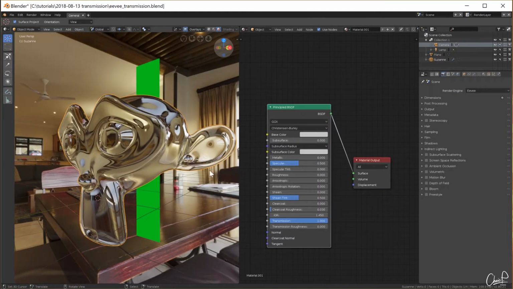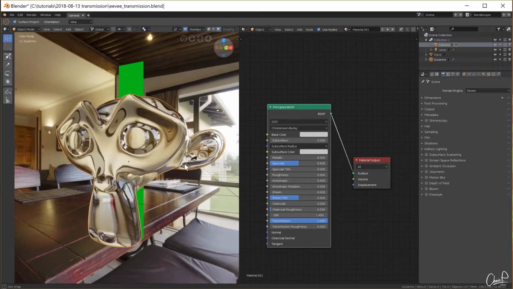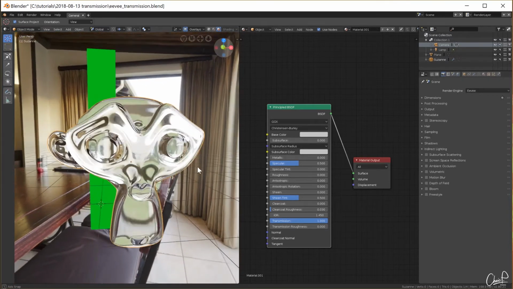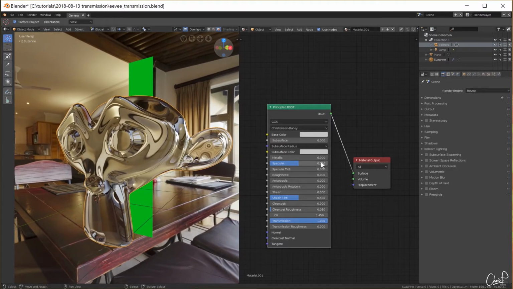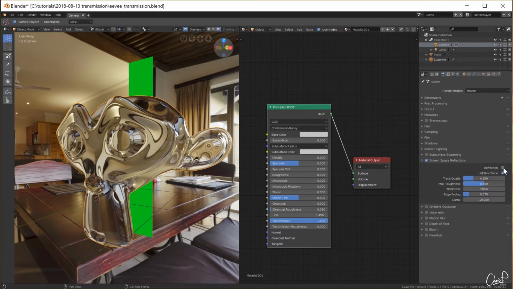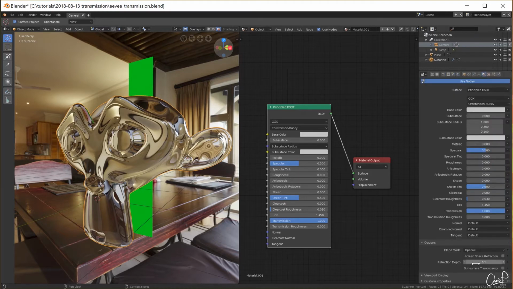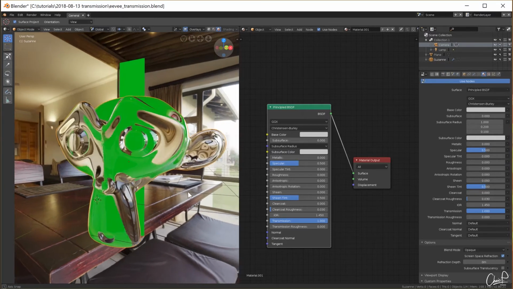We can immediately see that there is something missing. We get the distorted background image in the monkey, but we can't see the green plane. For that to work, we need to switch on screen space reflections and also refraction, and go to the monkey's glass material and switch on screen space refraction here as well.